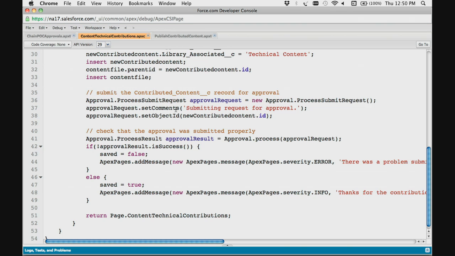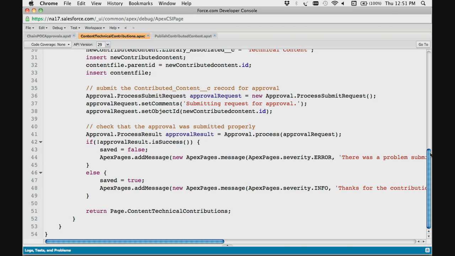One extra thing we're doing here is we're setting some comments. When you're submitting in an automated way like this, this text ends up in the approval history related list. And the next thing is that we're calling the process method to submit that for approval. So after that point, it's now pending approval by someone on the marketing team that's in charge of making sure that the content going out is appropriate.